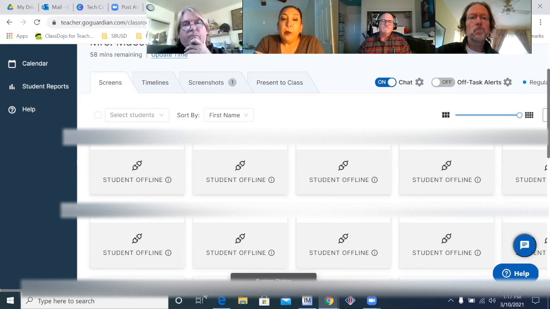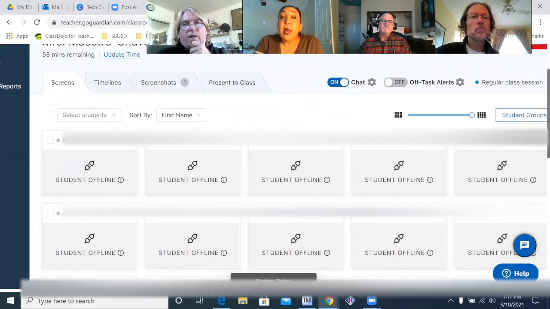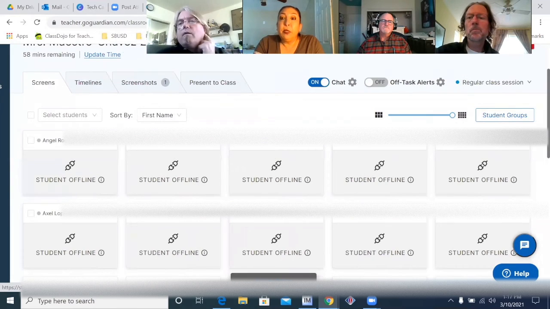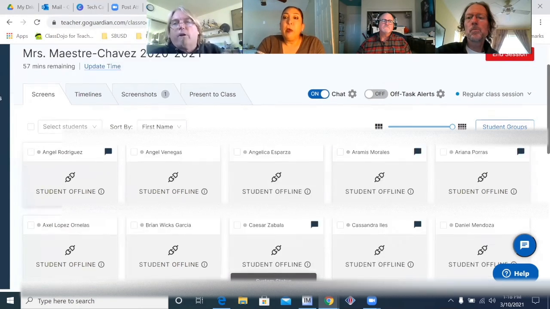Because I do see a pop-up every now and again that says we share students. Yeah, it'll tell you when you're sharing students with another teacher. That was my question because we have multiple classrooms. When I logged in to GoGuardian, only one class pops up. Is there a setting in Google Classroom that we have to do to share the GoGuardian?